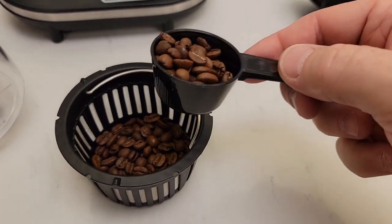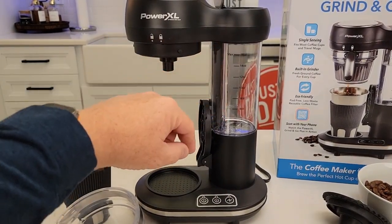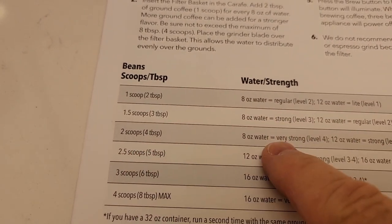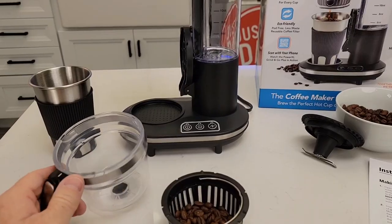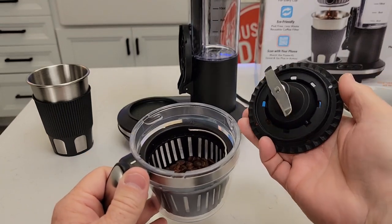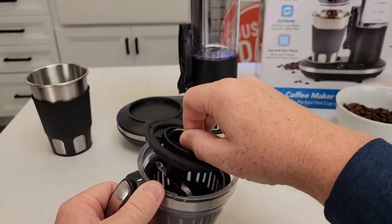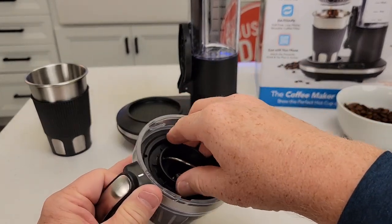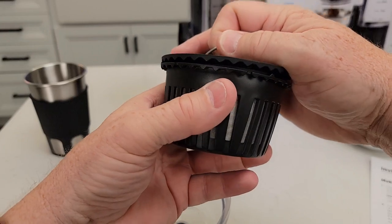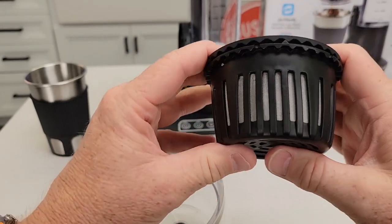Four scoops is like eight tablespoons, and you can vary that anywhere in between. One scoop for eight ounces is a regular cup of coffee; two scoops in eight ounces is a very strong cup. I put two scoops in here — you've got to put them in the filter basket and kind of manage the grinder in there. You may have to wiggle it around a bit to get the grinder down around the coffee beans. You can see it really just kind of sits on there — you may have to shake it a little to get it to seat all the way.